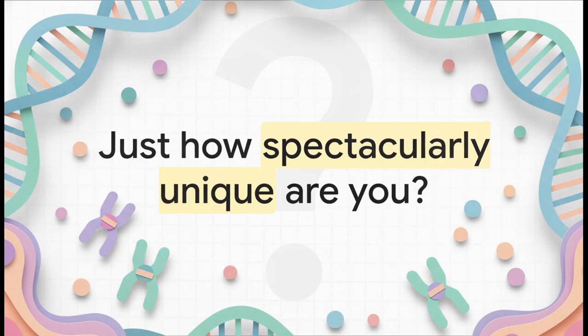Because independent assortment alone creates literally millions of possible genetic combinations in human gametes. Add crossing over to that, the numbers become almost infinite. So I'll leave you with this thought to marvel at. Given the staggering, astronomical biological lottery required to sort and pair those specific traits, have you truly grasped just how spectacularly unique you are?